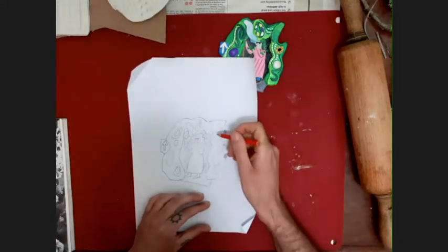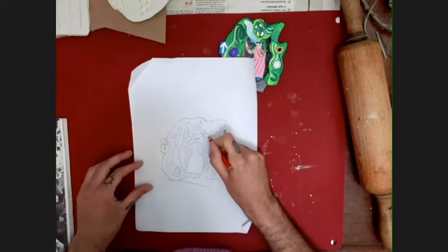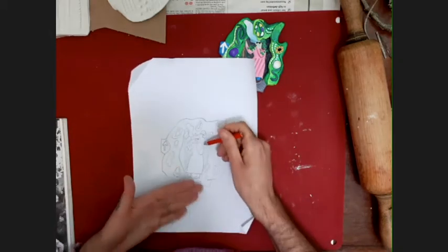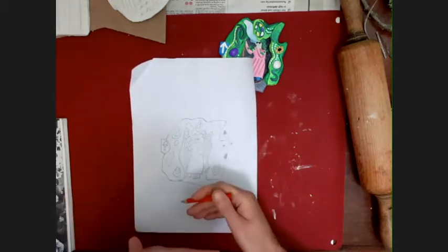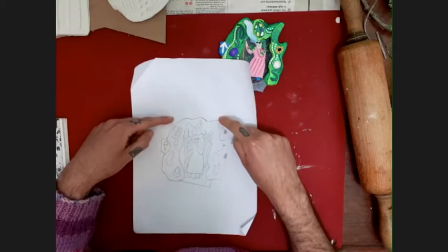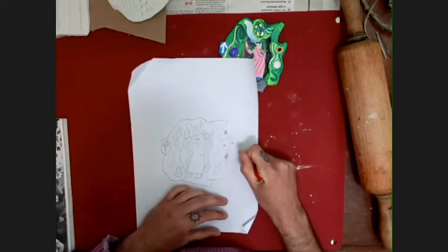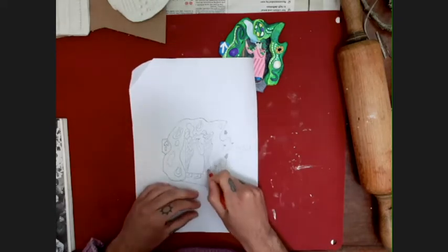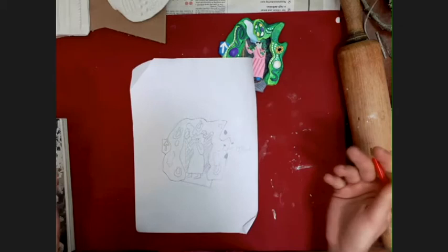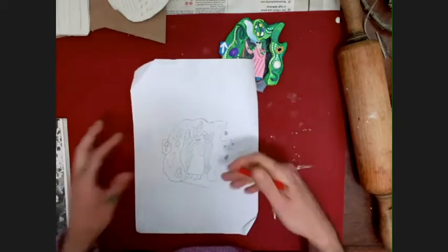So I've got my image, and I want this area behind my figure to be the background. I want that to be the furthest away. And then I want to bring the figure forward, so she might be in the midground. And then the star of the show, the big sheaf of greenery here, I want to really pop out. So you can write foreground on your paper, or you could color code it if you wanted to, to remember which bits you want to pop out. You can also totally improvise. I'm all about planning, but I know for some people you might just want to start working with it.